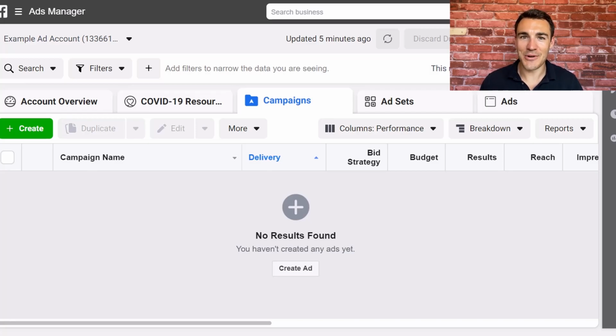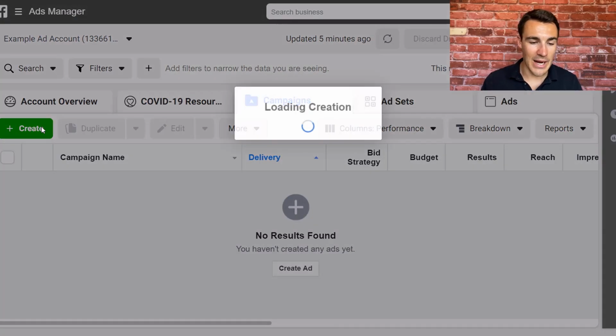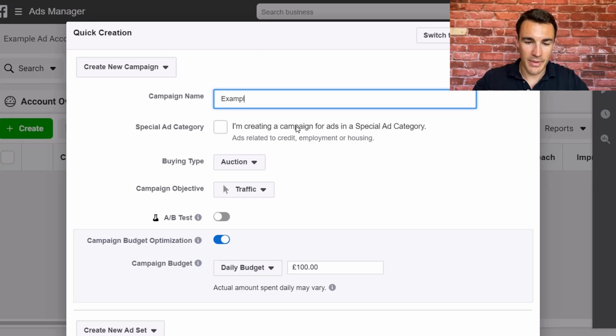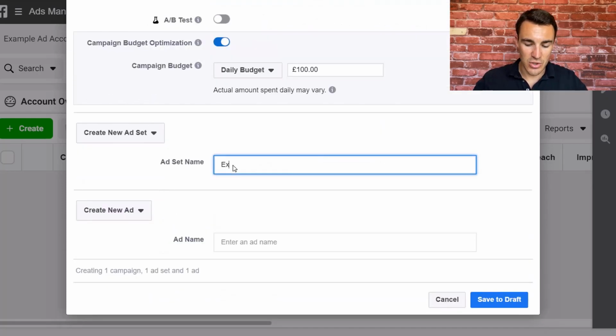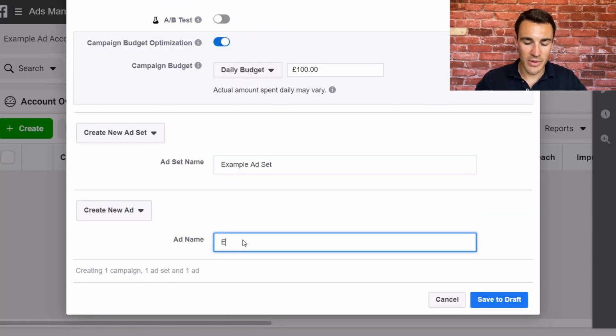And if you don't know, you're like, how on earth do you get that to work? So what I'm going to do is I'm in an example Facebook ad account right now. I'm just going to very quickly create an example campaign to show you exactly how I'd go about doing this. So let's just call that example campaign, example ad set. I'm going to gloss over all the other settings, by the way. So if you're interested in those and thinking, hang on a minute, don't worry.